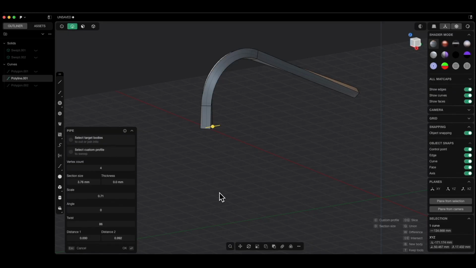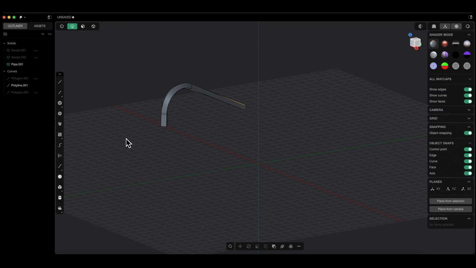Therefore, if you want to create a sweep operation based on a regular shape, you can do it with the pipe operation. However, if you think that because there is a pipe operation, the sweep operation becomes useless, I will point out right away that the sweep operation is very useful because in the sweep operation we can create a solid by extruding a profile of any shape.